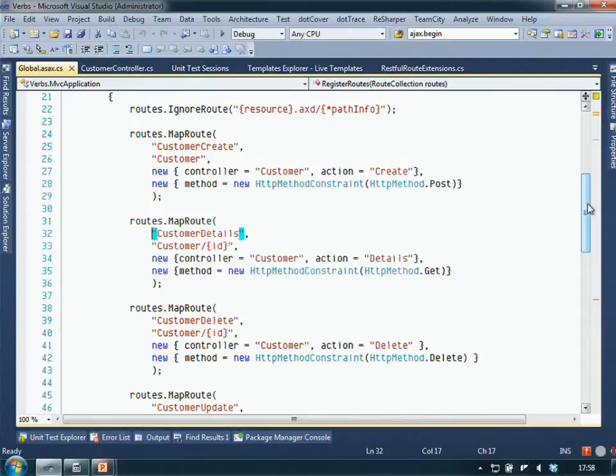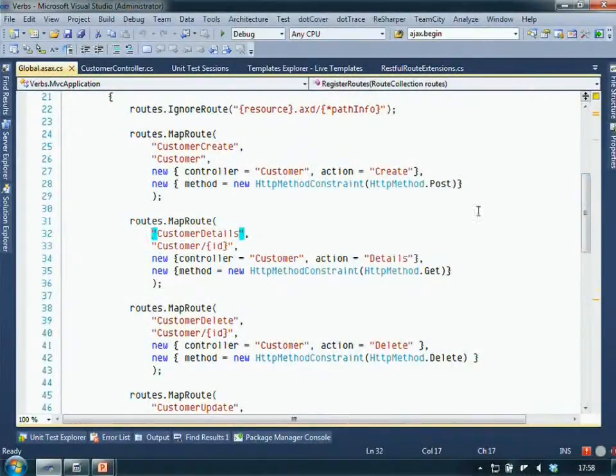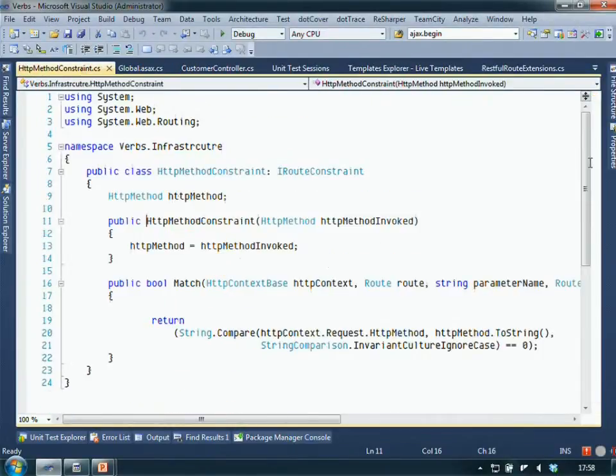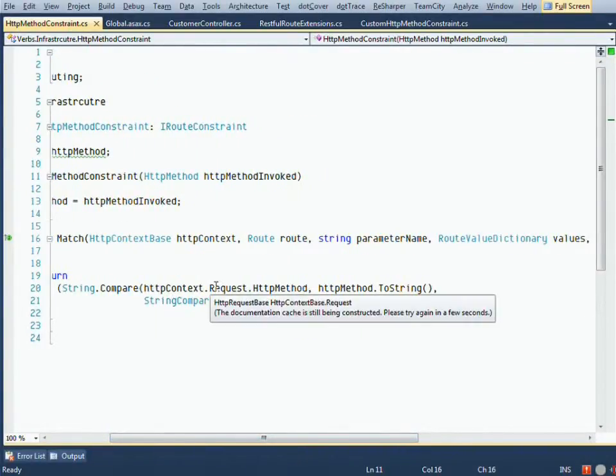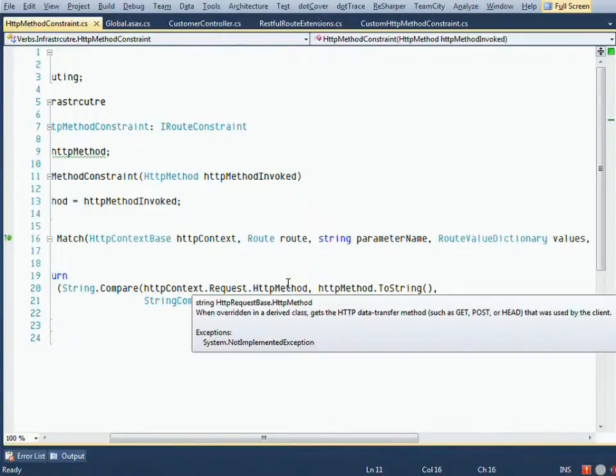So instead of, when I create a customer, going to customer/create, where the URL has create as a suffix, I just do customer with a PUT verb. So when a PUT verb comes in, I associate that with the routing constraint. Okay? And that's done via the HTTP method constraint, which is just checking that the incoming request's method corresponds to the one that I want to be used.